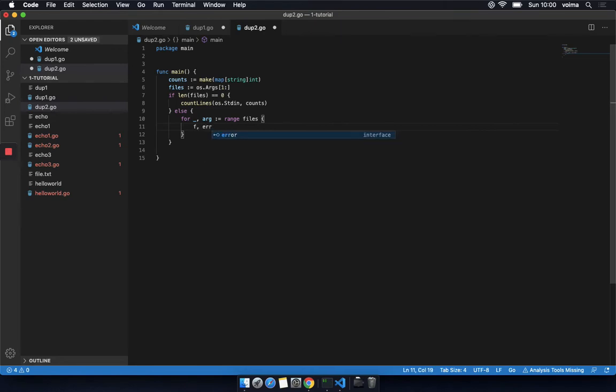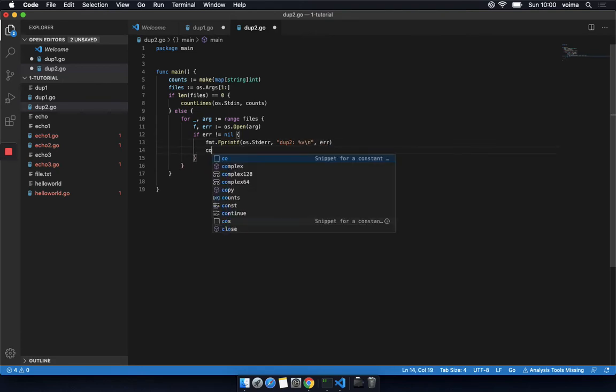Error handling: f, err := os.Open(arg). If err != nil, then fmt.Fprintf(os.Stderr, "dup2: %v\n", err), continue, so to skip this iteration and continue.